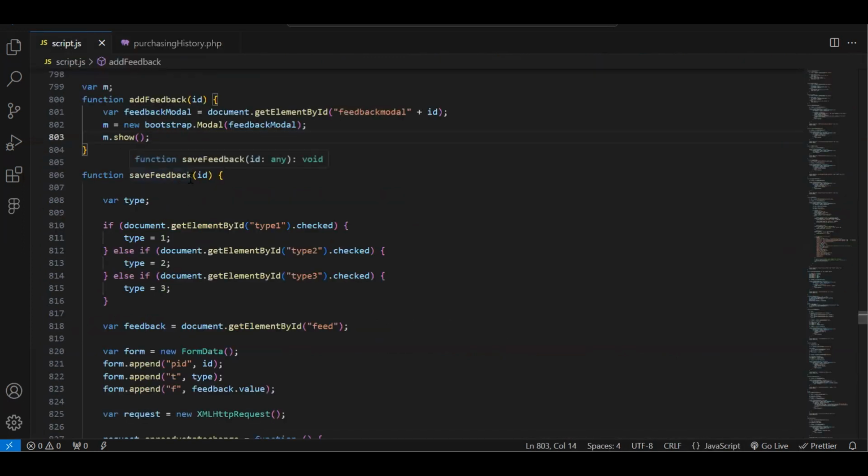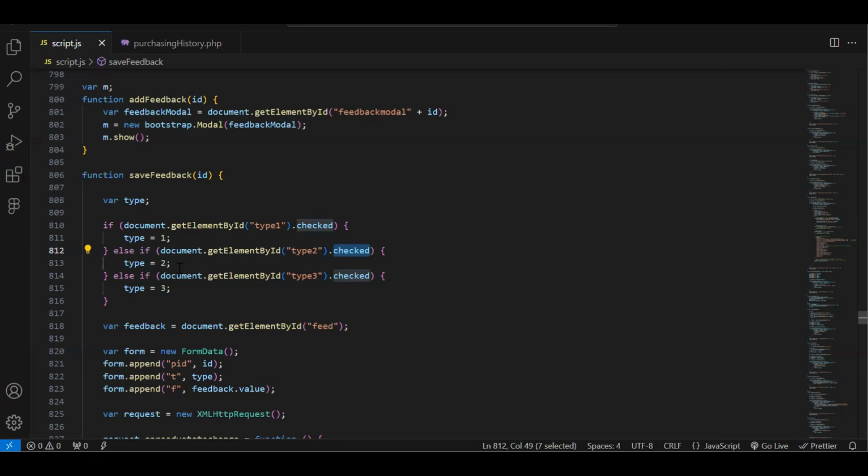Here's the saveFeedback function, and I have obtained the parameter sent from the purchasingHistory.php file, and then I have created a variable called type here, and I haven't assigned any value to it. And then in an if condition, I have checked whether the element with the id type 1 is checked, and if so, I have assigned the value of this type variable as 1, and if not, it comes to the next else if condition where it checks whether the element with the id type 2 is checked.